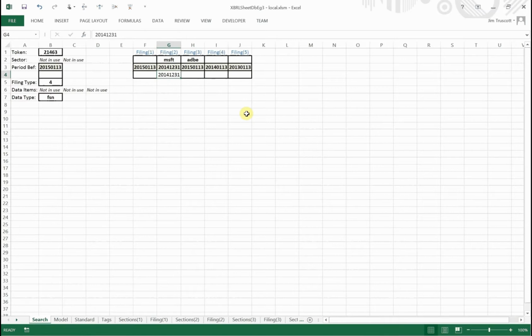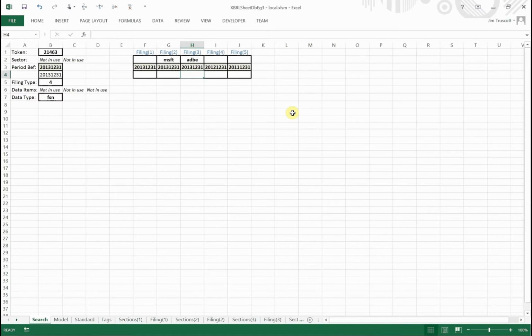So I'm just going to scrub that date there and talk a little bit about this general box over here. Essentially, this is a general date, and this is kind of the default date, which is the latest date, which will apply across all filings. You can override the general date by specifying a date here. So we could say, for example, 2013 over here, and that will become the general date and applies across all filings. And as I said before, you can overwrite an individual date by specifying it there.